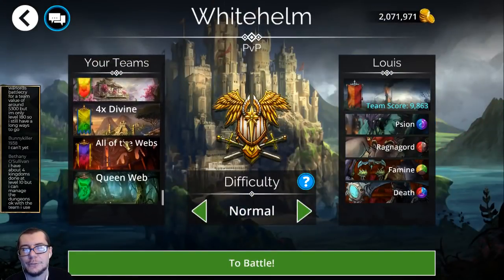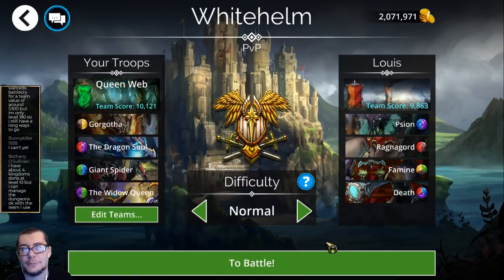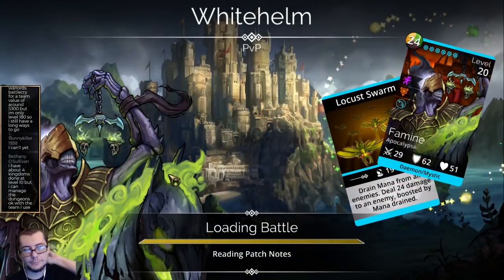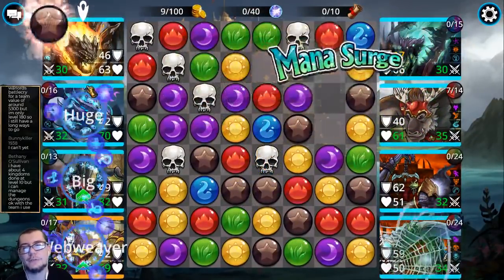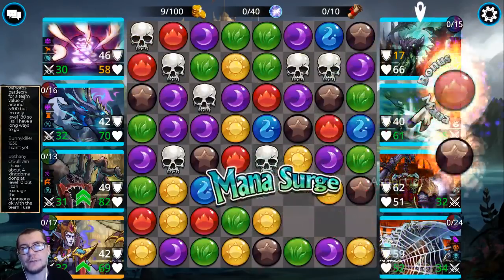Probably some Spider Widow, because I've been meaning to use her a bit more. Should probably go replace that team with something else, but this team's been working out pretty well for us so far. Gargulfa, Dragon Soul, Giant Spider, and the Widow. Still not the hugest fan of her as far as running her in PvP, but definitely a viable defend team contestant, that is for sure. And I already use her on defend right now.